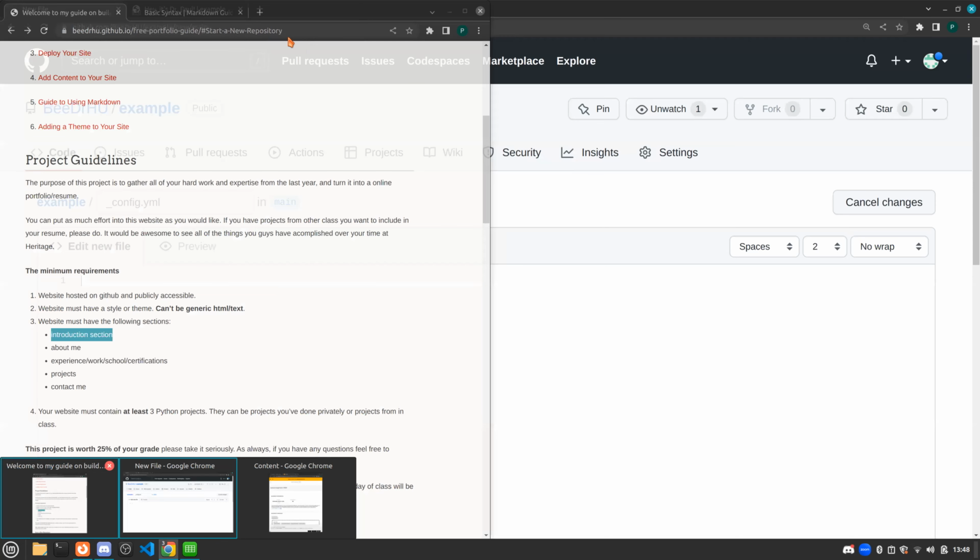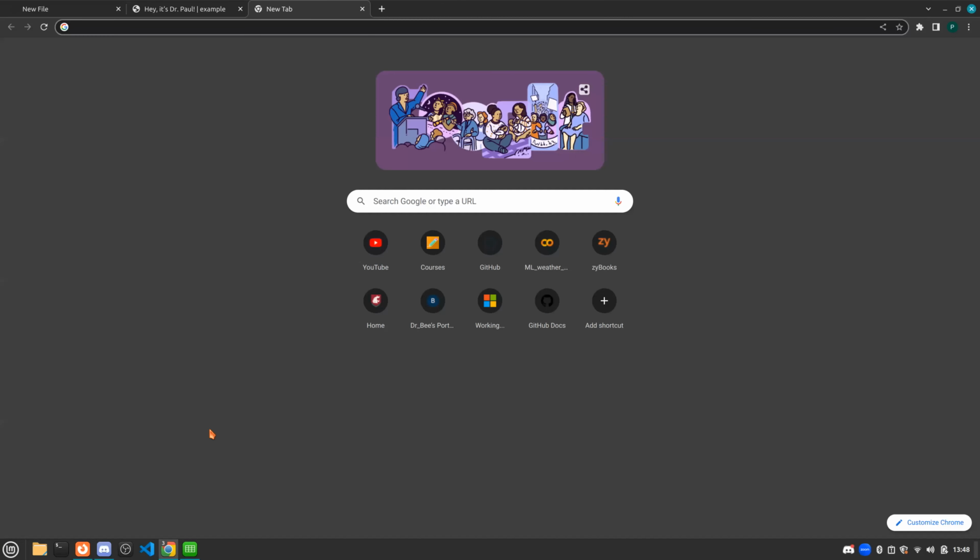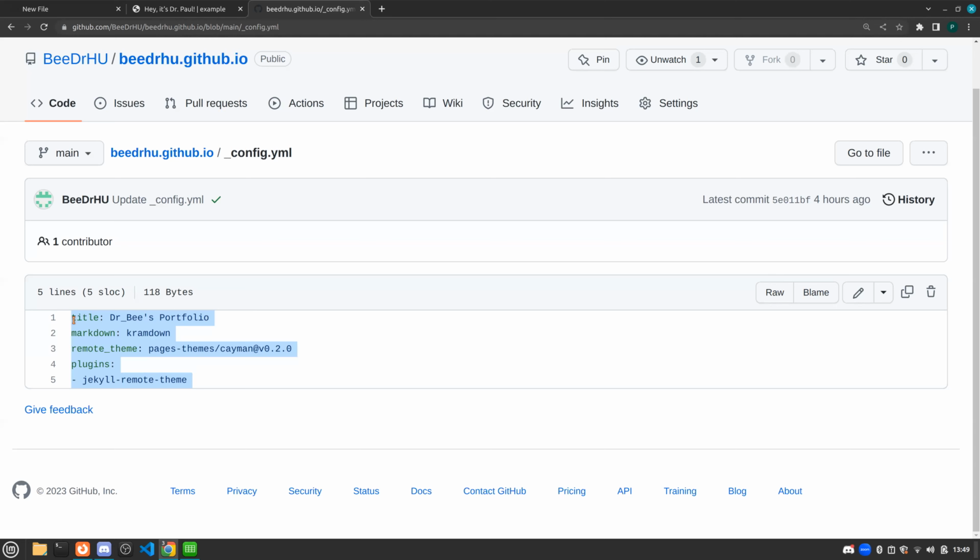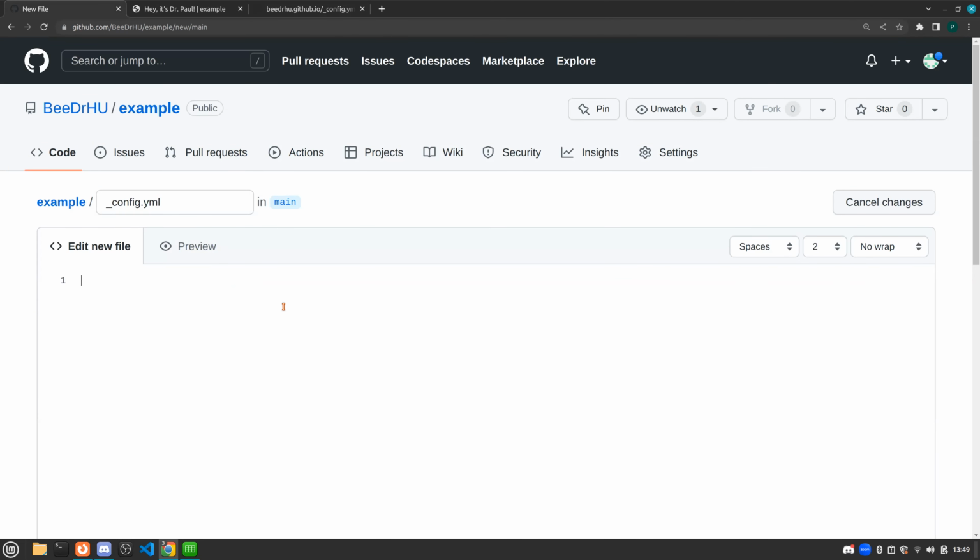And if we go over to my page, which I just closed down, but if we go over to my page and click on the config.yml, you'll see that this is all the code that you need to add a format to your page. So you just have to provide it the title of the document, the markdown style, which is kramdown, where the theme is coming from, and then what plugins you need, which is a Jekyll remote theme. So that's all we have to put in here to be able to add some basics to our page. Now, again, we're using one specific style here. If we wanted to go in and find a different supported style, we could.